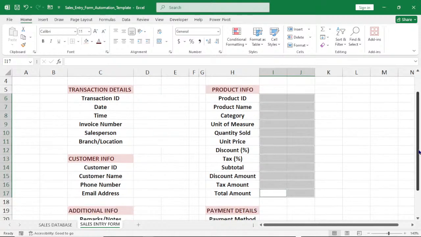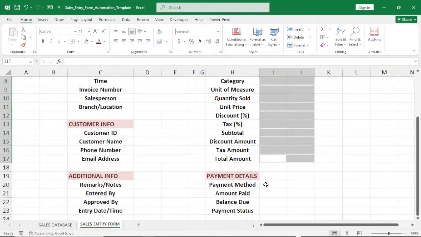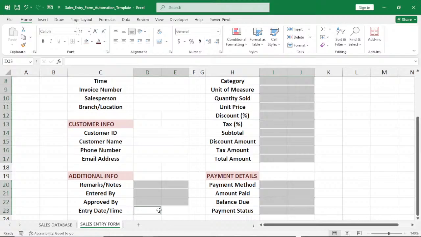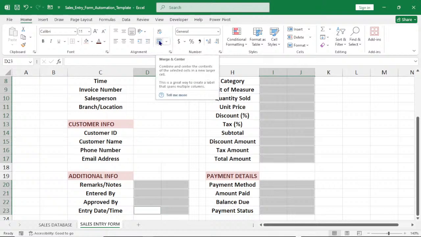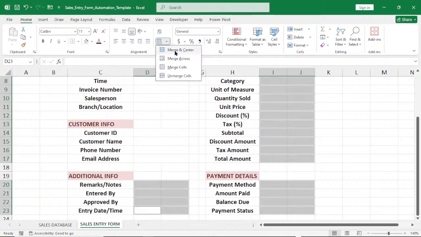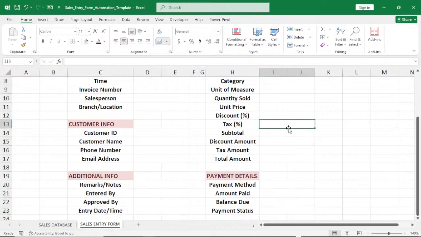So once that is done, you come over to this, merge this, merge this. Come over to this one, merge. Holding Control. Remember why I'm doing it, I want to do it once and for all. While holding Control, you are selecting the cells to merge. So once you are done, you will come over to this place. Either you click here or you click the drop down arrow. Any of them, you select your merge and center. So automatically you see that each of these cells have been merged together.